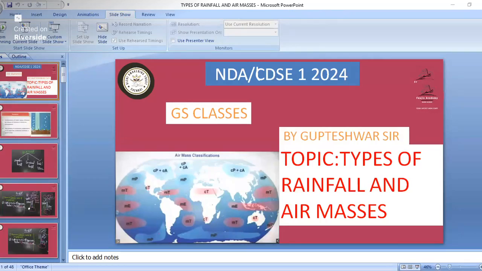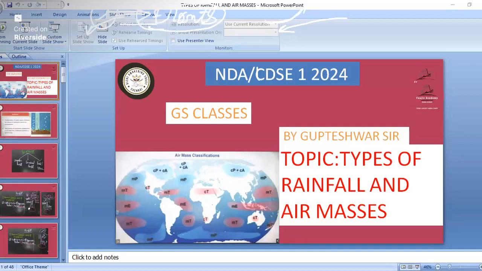Now this is all about the fronts. They are the typical feature of mid-latitudinal weather, and we will study the fronts part in the next part. So what are fronts? Their typical feature is that warm air will be ascending and cold air will be descending. Warm air is blowing and cold air is descending. In this wave formation, front formation takes place.